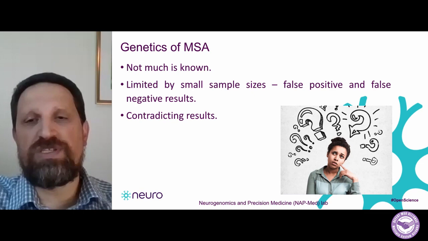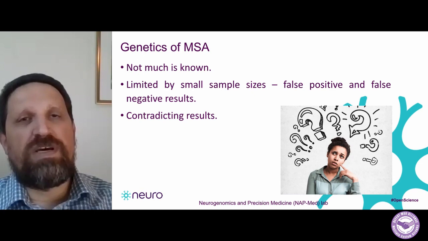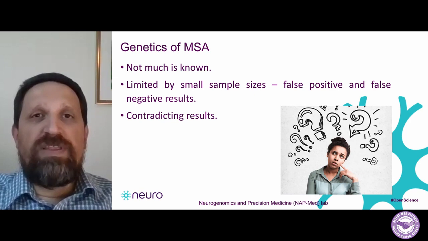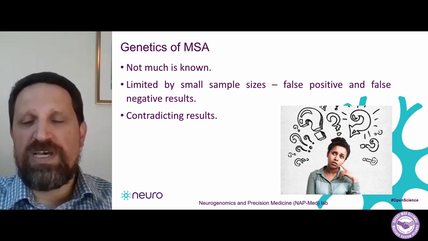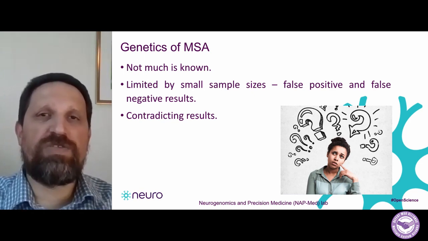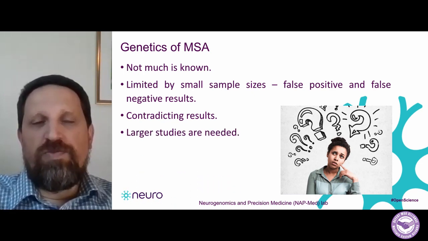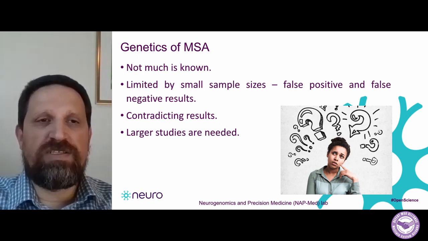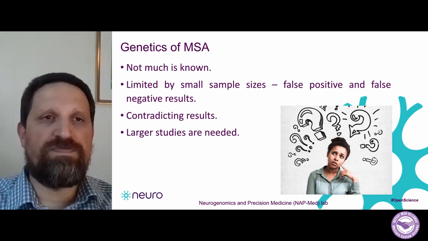There are some papers or some studies that show that a certain gene might be involved in MSA, and then a follow-up study cannot replicate the results of the original study. That doesn't necessarily mean that the original study is wrong. It could be that the second study is wrong, again, because of the small sample size, but it just leaves us in a place where we are not sure. So of course, what we really need and what we are aiming for in the world of geneticists studying MSA is to create much larger studies that will allow us to overcome these issues.